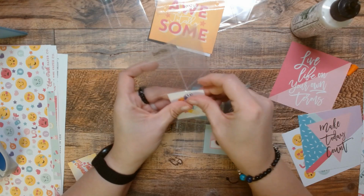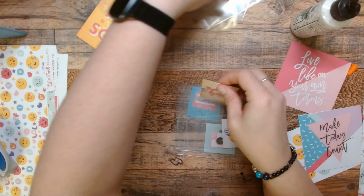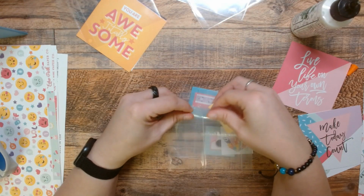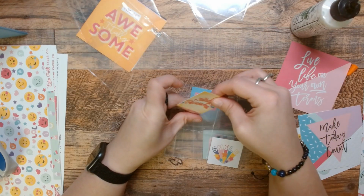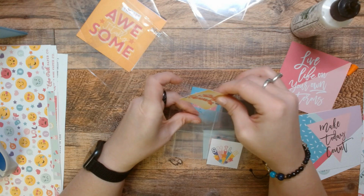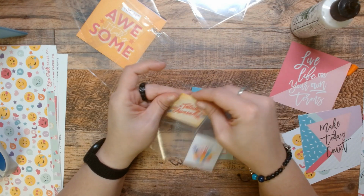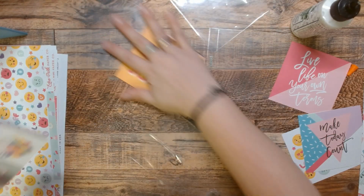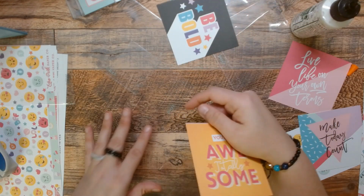And then here we have one last one. And I'm going to put it. You know what? I'm going to put this one and I'm going to show you what you could do with these leftover big ones that you have. All right, so let's put the big ones in that I decided on.